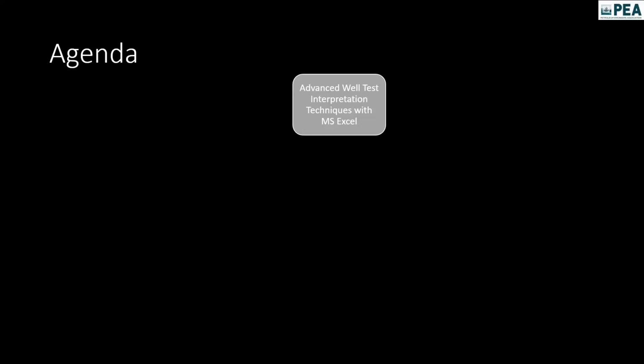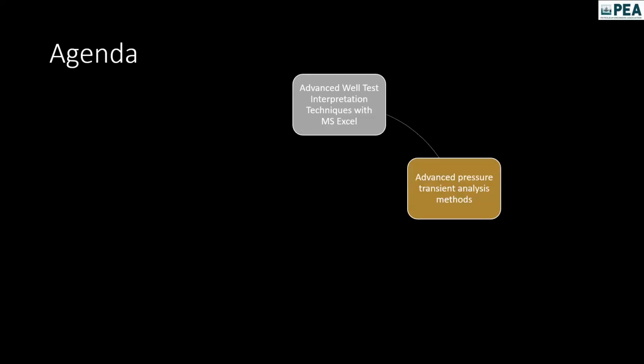So with derivative analysis, what are the things that we were able to get next to build-up test? That is one thing that we're going to see. And then we will be going with some techniques related to pressure transient test. One is derivative, and we're going to see how Excel will help you to integrate, and if there are any uncertainty gaps available in the data, how to manage that data.